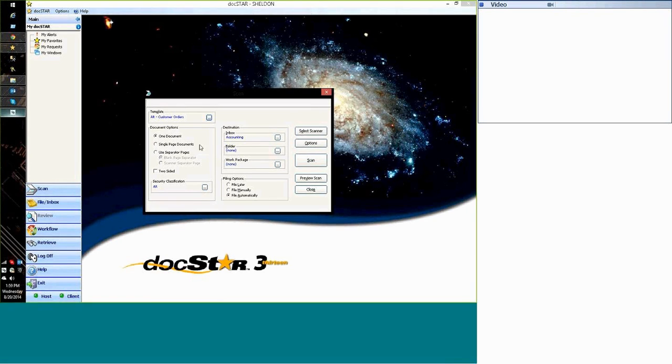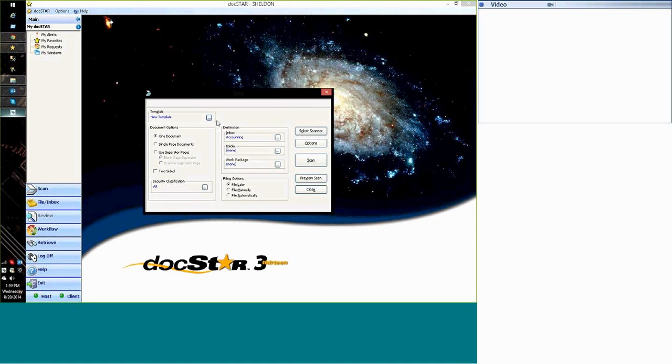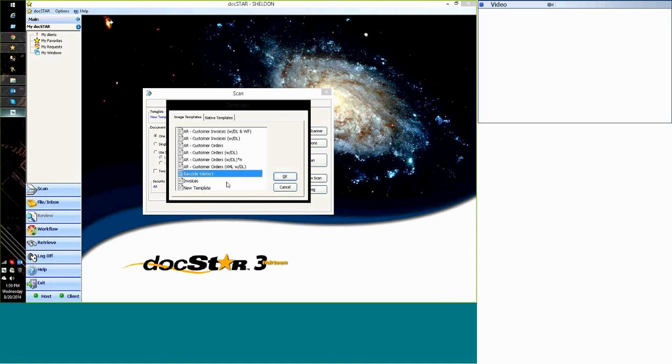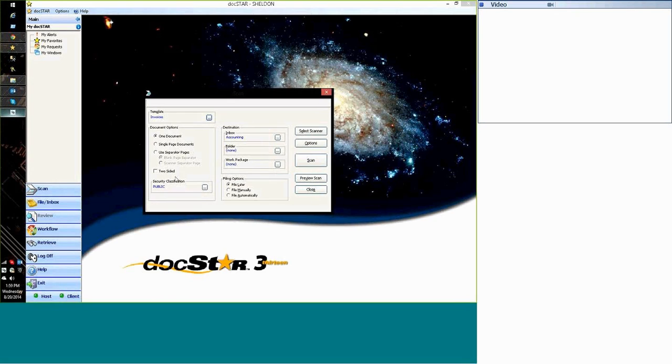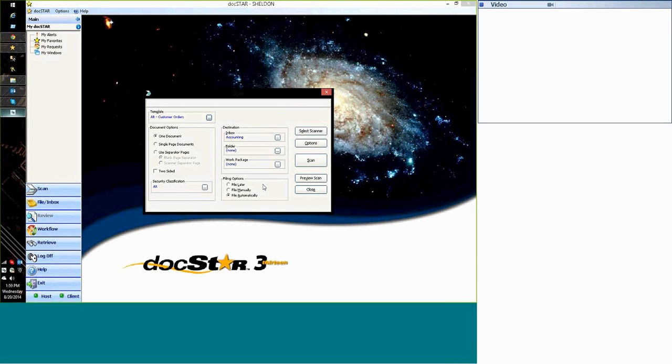With the template, these options will be defaulted for you. Because I chose AR, it's put in the box, and it's an AR security class. It's a different template, but it may have different defaults. They're probably all accounting ones. Invoices is public and accounting. So that's first. And then if you have to change any of these other options, go ahead and change them. I will talk about these in just a minute.